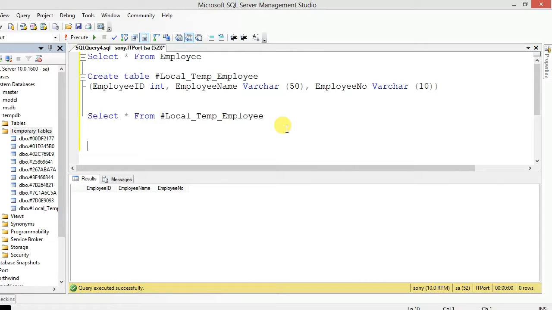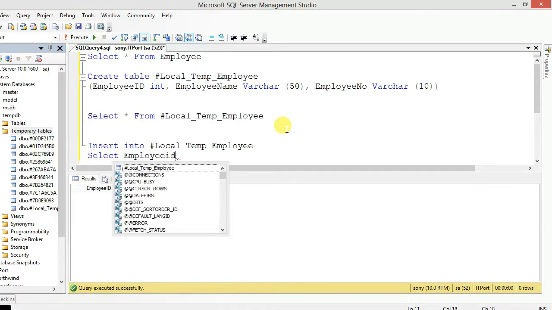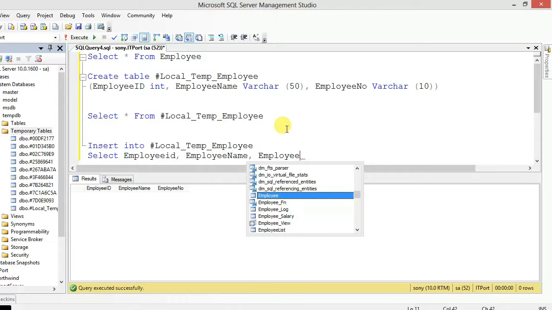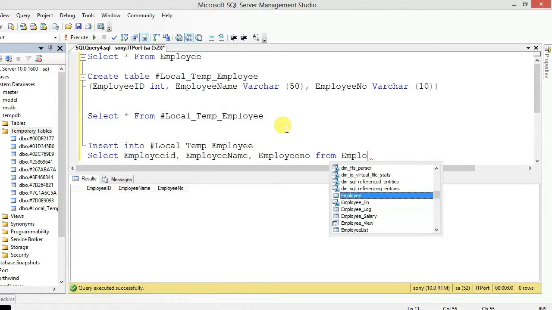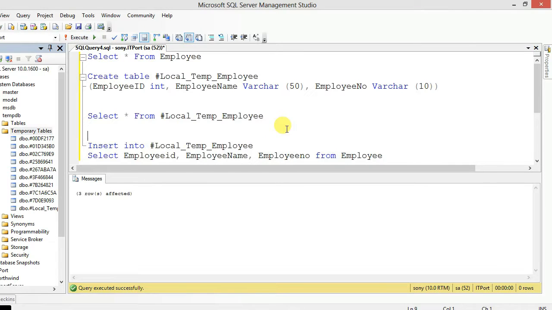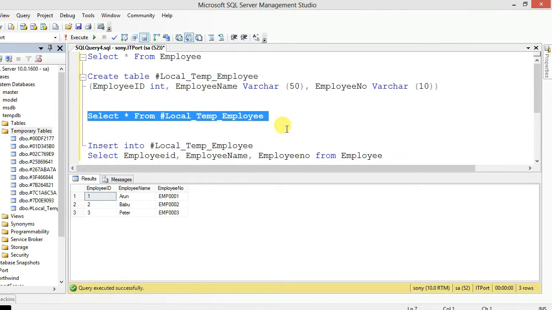Okay, we insert into this table the values from select employee ID, employee name, employee number from the employee table. So just check out and pass the values to the table. So now we can get the local temp employee.